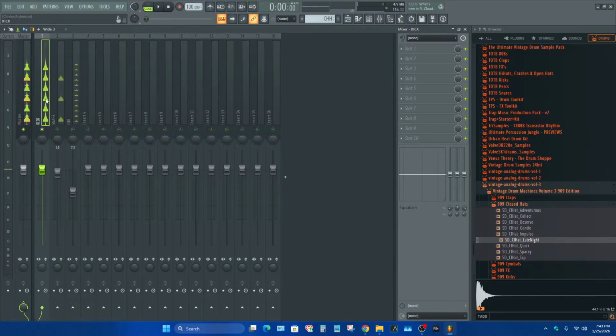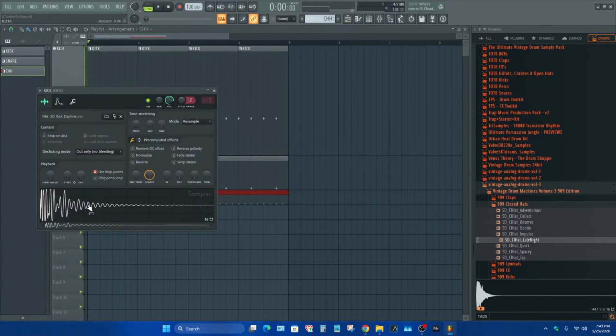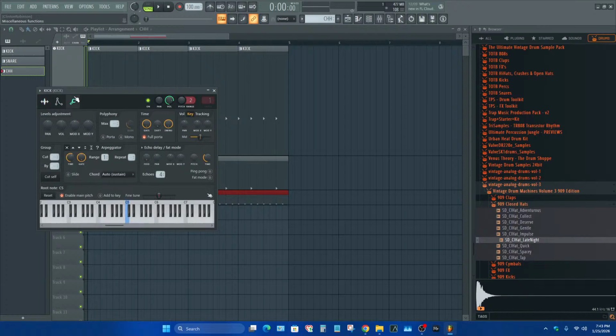And let's make this kick a little shorter. It's got a long tail on it and it's kind of overlapping. So what we can do, you see how it's long and it kind of wobbles when it overlaps every time it hits. So what you can do is go here and set max polyphony to 1. That means only one note can play at a time. You can't play multiple notes together.